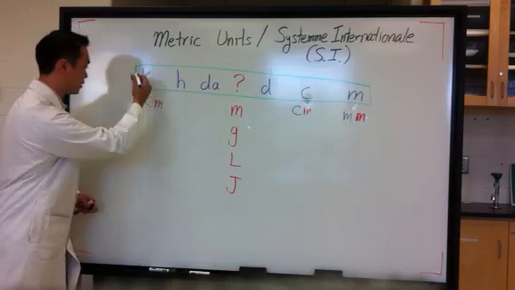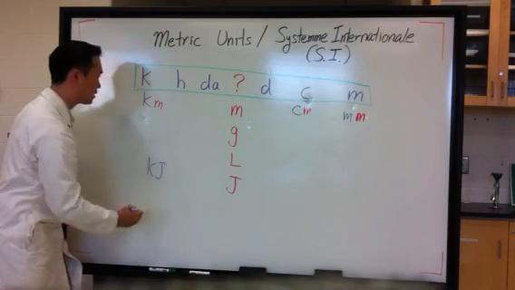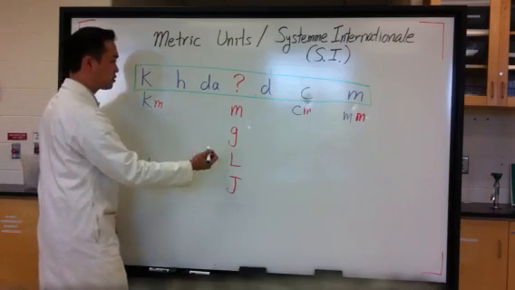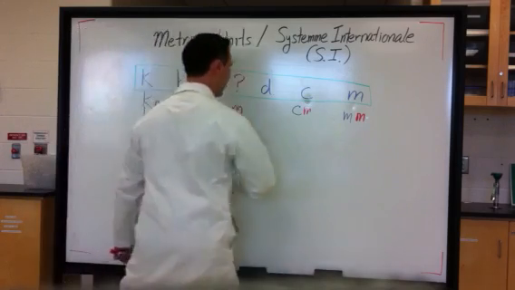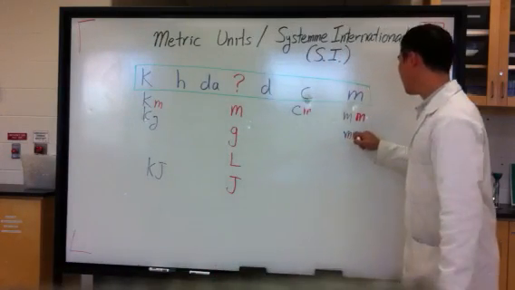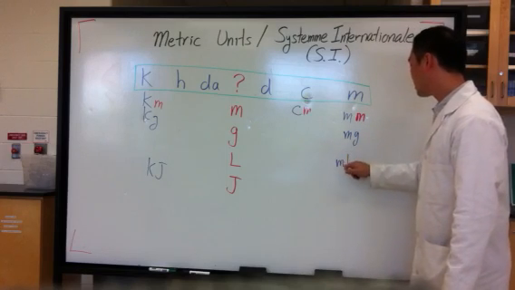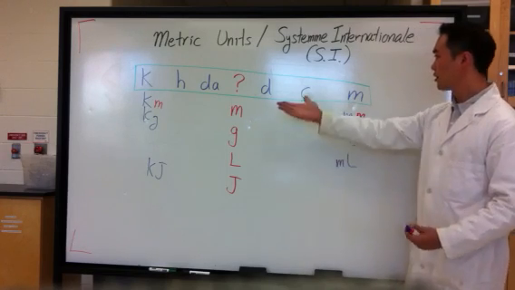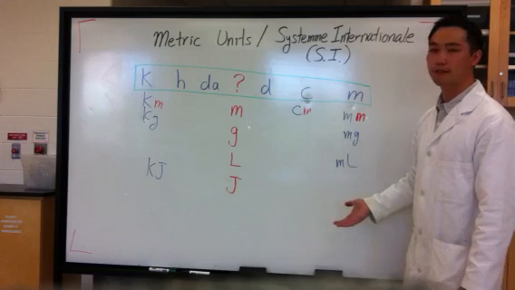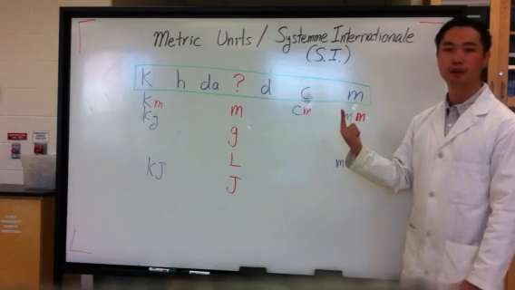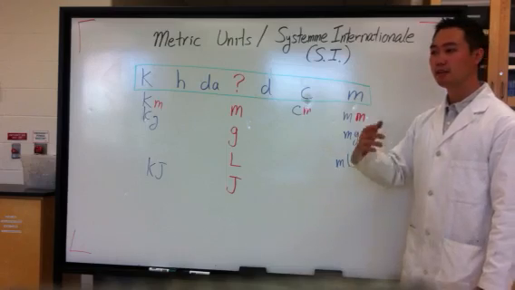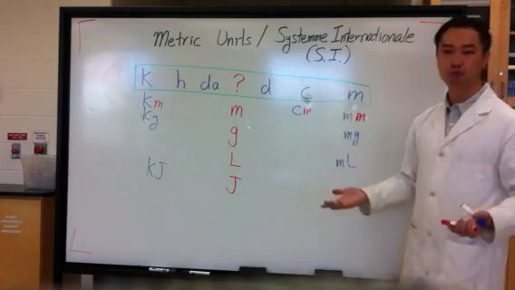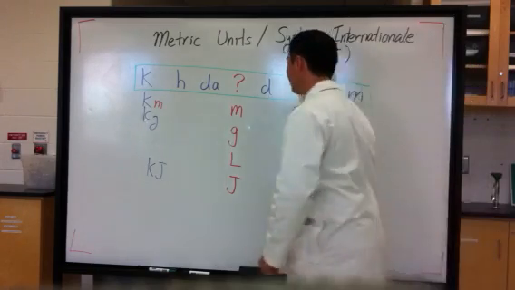All right, so let me just write those ones in really quickly, just so you can take a look at it. Kilojoule. You don't really use kiloliters too often. You definitely use kilograms quite a bit. Milligrams if you're in the sciences, and milliliters as well. All right. So look at this. The metric system covers all these different types of units. Only one way to convert. So that's why we like it as a standard. It's just a lot easier. There are very few ways to screw this one up.